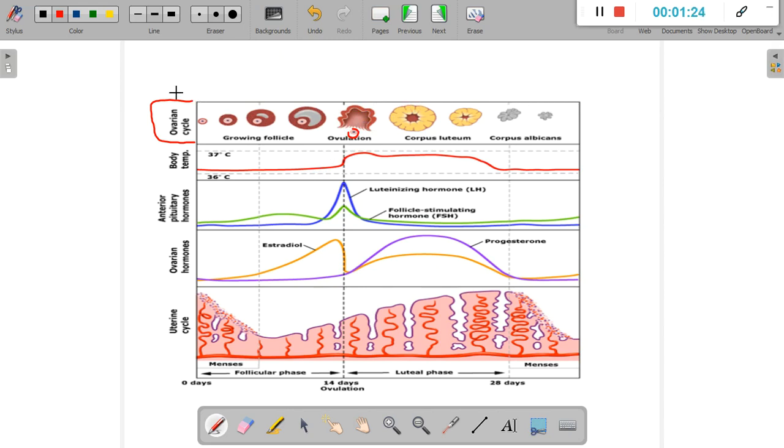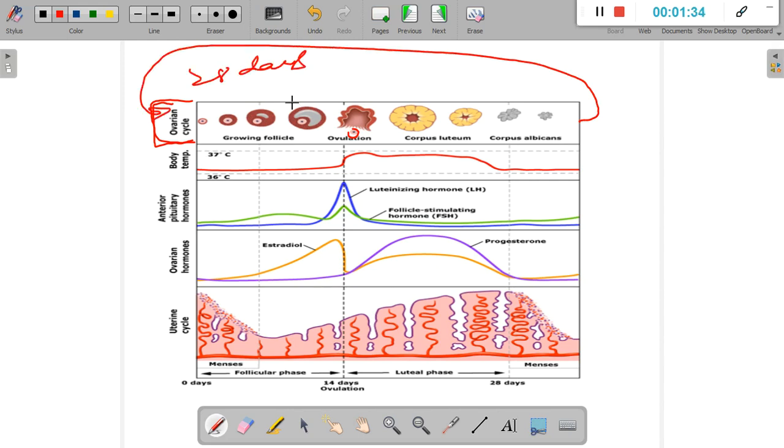So what this graph is telling us is the various changes that are taking place in the ovary, and these are all cyclic events. These events are repeated every 28 days. And where are the days? Here at the bottom we have the days. This is day 0. Basically we can study this cycle from any particular part, but this is where we usually start studying it, for the sake of better understanding. So at day 0, how long is this menstrual cycle? It is a 28-day long process.